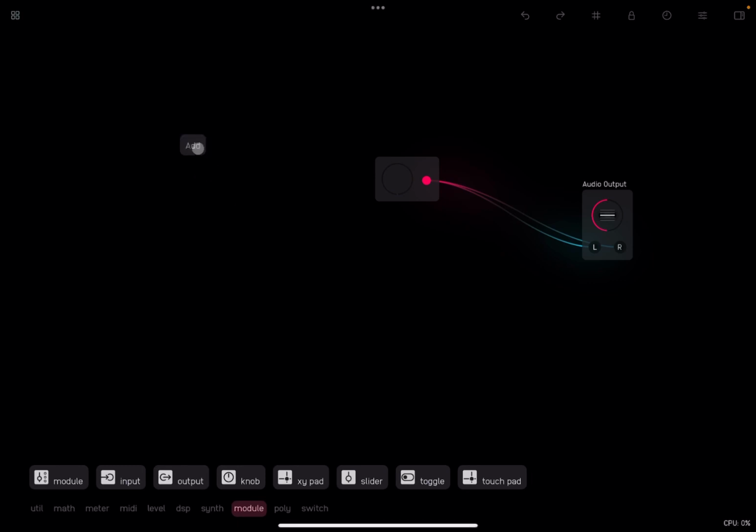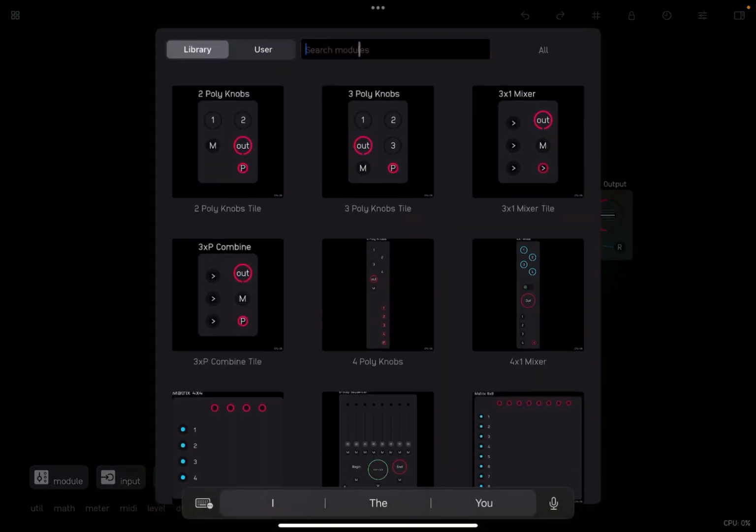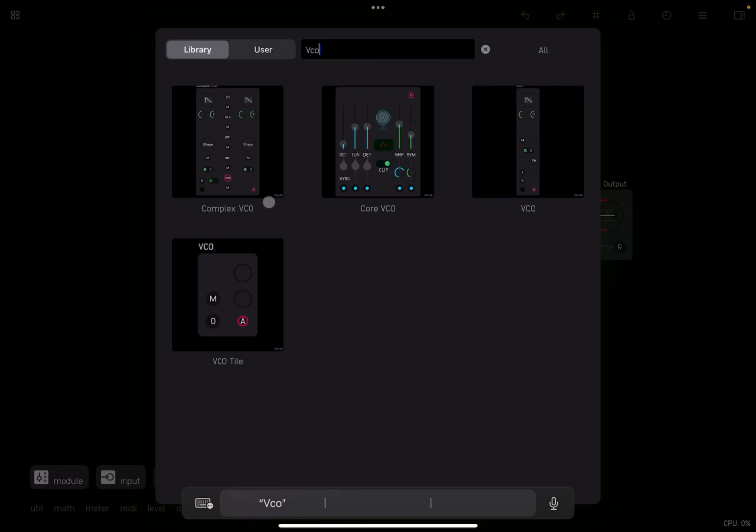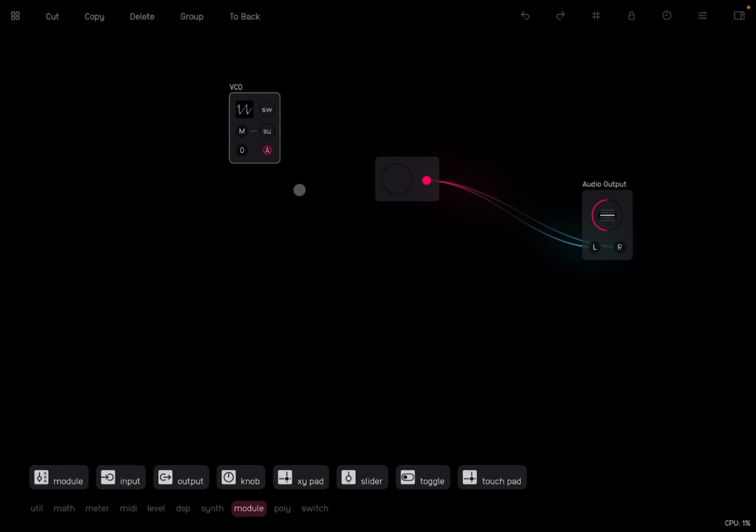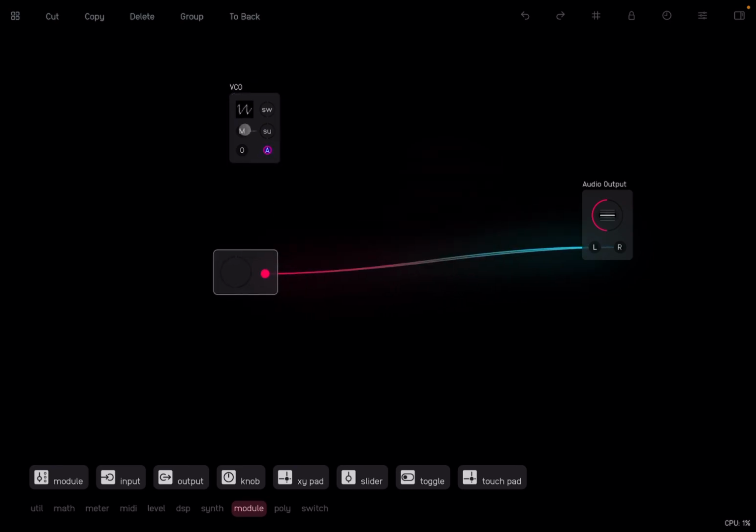Well, let's first of all add a standard VCO, voltage controlled oscillator. And this will be the case for us. So we need to connect the VCO to this module in some way, and then be able to adjust the volume from the noise, as we already can do that, plus the level from the VCO before it goes to the audio output. So how do we do that?